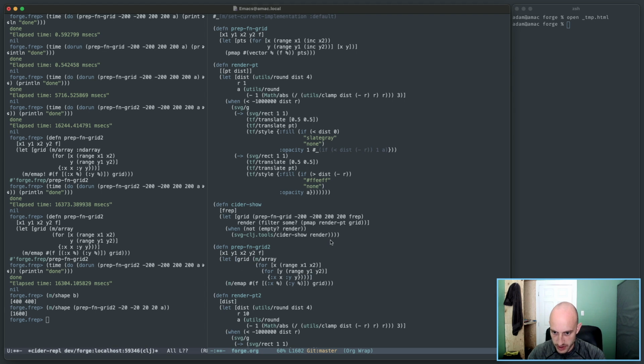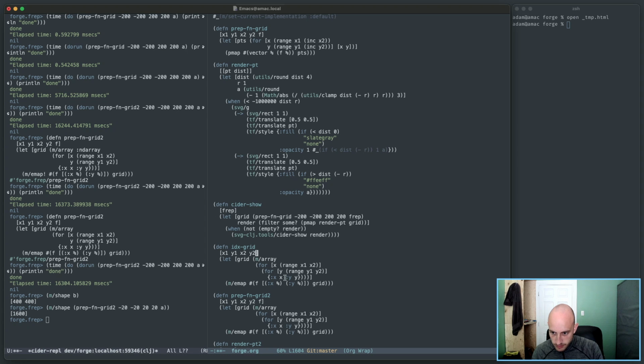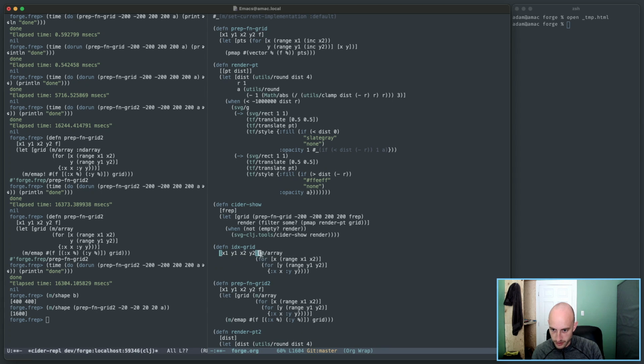Yeah, so we'll call it an index grid. I don't know if that's a valid thing, but that's what it is, I guess. So you just pop it all into an array like that.